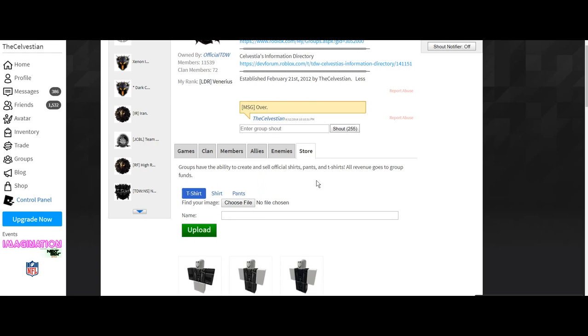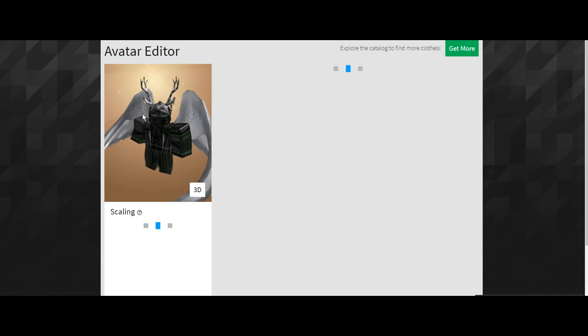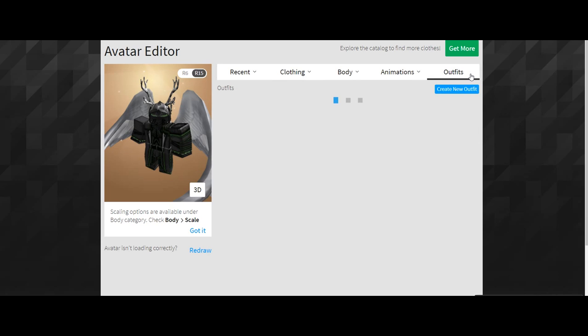Alright, let's move on. Uniforms. I recommend these two right here. Custom color, custom color. Why? I'll show you why. I'm already wearing it to give you ease of access as to what I mean.